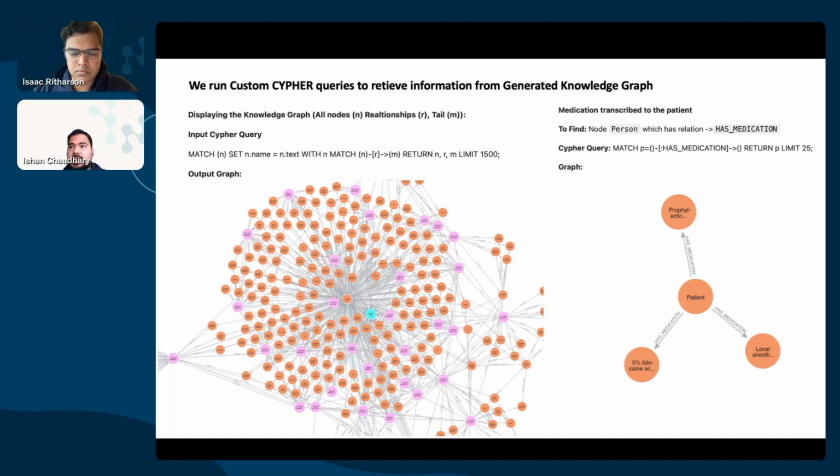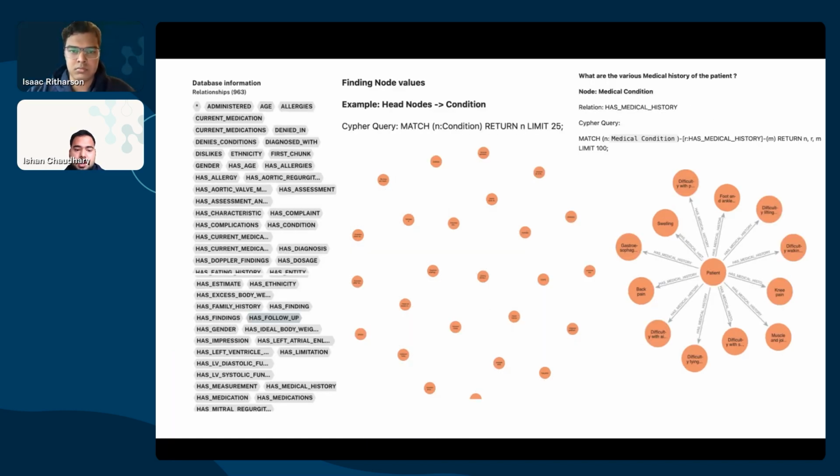So the next step is connecting to the Neo4j Aura instance and actually retrieving meaningful clinical insights. We use the official Neo4j Python driver to establish a secure session with the database. From there, we execute custom Cypher queries that let us navigate the patient journey in a very intuitive way. For example, we can pull a patient's complete medical history with a single query, something that traditionally requires clicking through multiple EHR screens. We can trace all the patient's admissions, link them to diagnoses, and follow how their conditions evolve over time.